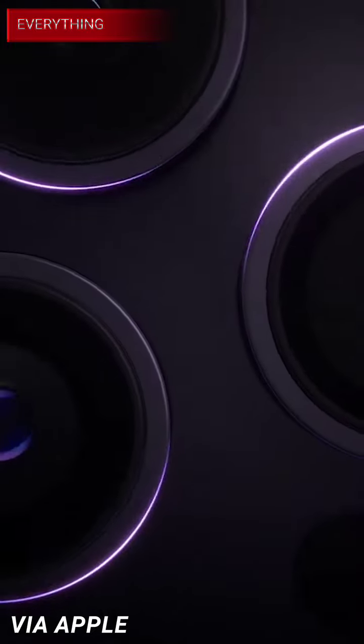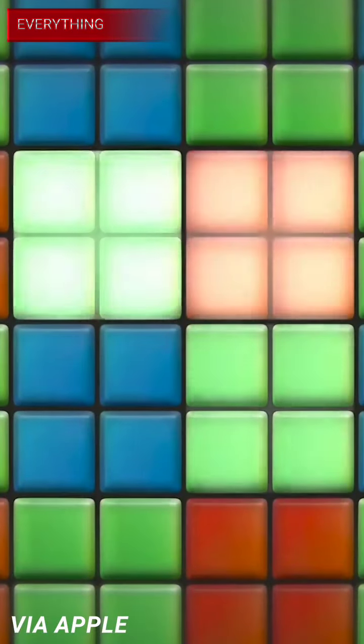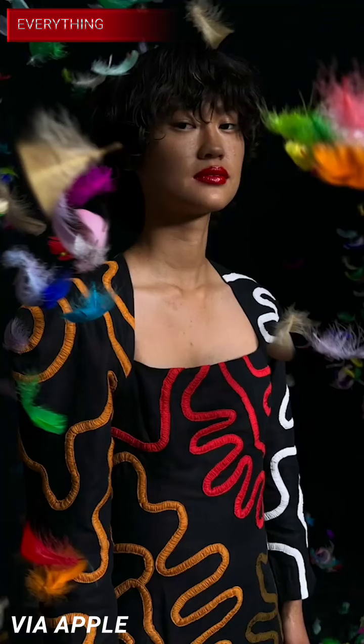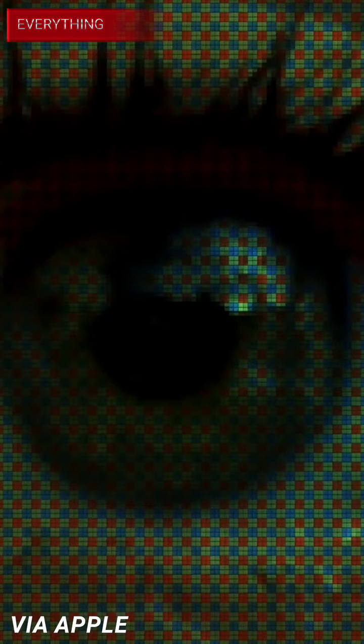upgraded to a 48-megapixel sensor. This is the biggest upgrade in resolution ever to the iPhone, and while for the most part you won't be taking advantage of all that resolution since it does spin down the image to 12 megapixels for better low-light performance, if you want it, you can take 48 megapixel stills if you use Apple's ProRAW feature.